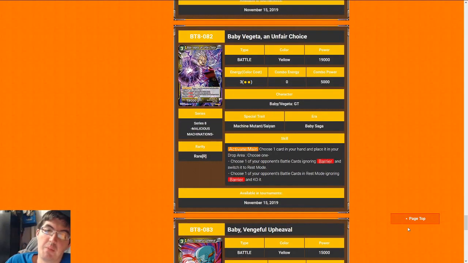Next up is Baby Vegeta, an unfair choice. This card actually, as the name implies, is unfair. This card is actually stupid and limited. So 3 costs 19k, so it's over stat almost for a 3 drop with an actual effect. Usually it's a 15k if you have an effect. Activate main, you place a card from your hand in the drop area and either KO something in rest mode ignoring barrier or switch something to rest mode ignoring barrier. So the card either pushes for game by stopping blockers or kills a bomb for 1 card. It's not once per turn also, so for 2 cards you can kill anything.